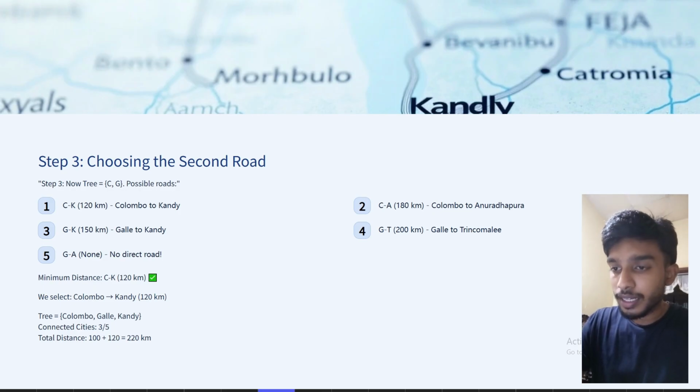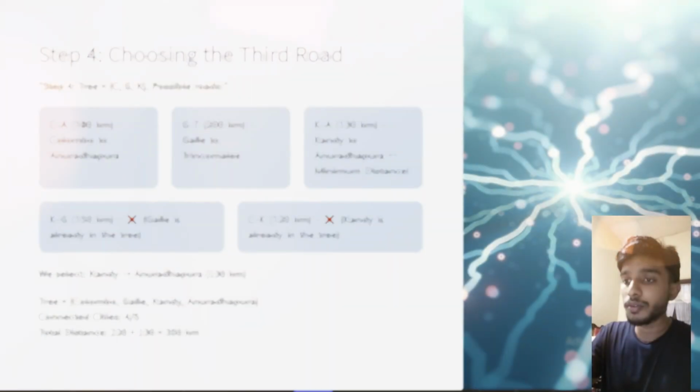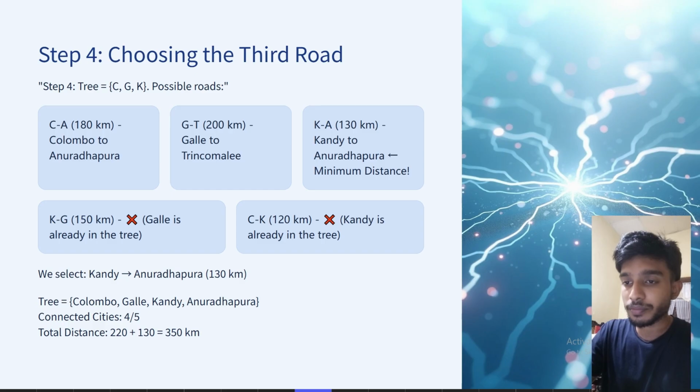Now we choose the minimum distance from these road distances. We get Colombo to Kandy. Now we have Colombo, Galle and Kandy. Connected cities is 3. Total distance is 220 kilometers.